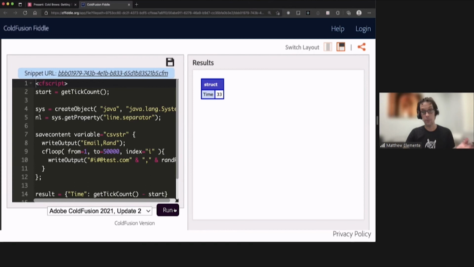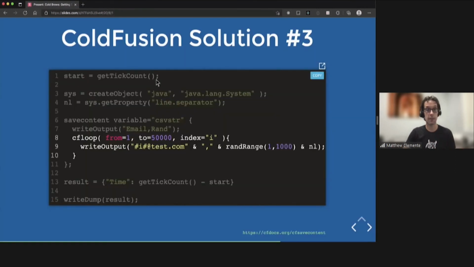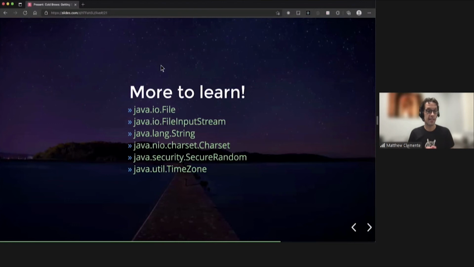So you can do very fast string concatenation with ColdFusion if you know what you're doing. Using save content is a big trick there, although string buffer is faster than ColdFusion natively. So go ColdFusion.